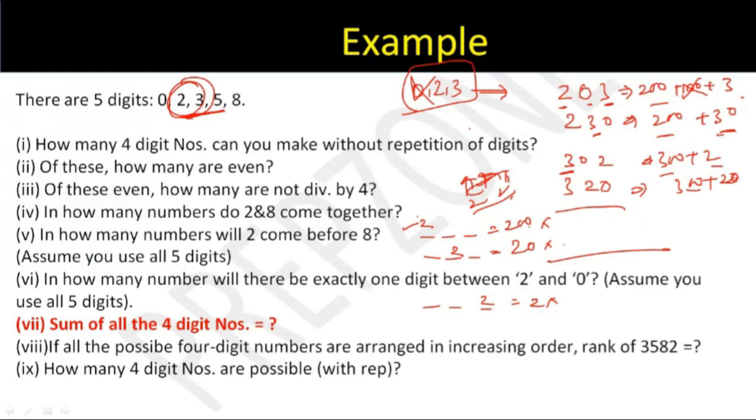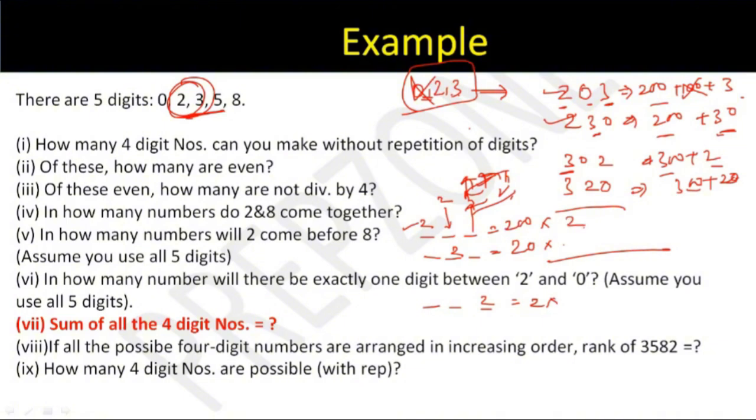So I'm starting with 2. So what is the value of 2? 200. But in how many numbers will 2 have a value of 200? So the total number of such numbers where 2 will essentially come here is what? If 2 is here, the remaining digits are 0 and 3. So I can have 2 options here, and 1 option here. So in total, there would be 2 such numbers. We just saw 203 and 230, which means the total value of 2 would be what?